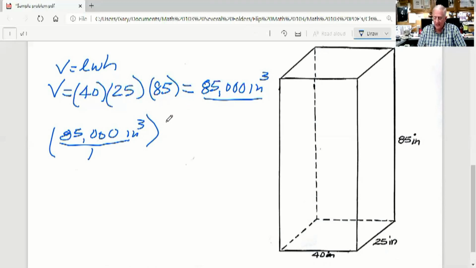So I simply now do what? I want to take cubic inches and put it on the bottom. I'm going to cubic feet, which is on top. And why did I put the 1 cubic foot up there? Because there are 1,728 cubic inches in a cubic foot. So since the 1,728 is on the bottom and the 85,000 is on the top, I'm going to have to divide to get this answer, right?